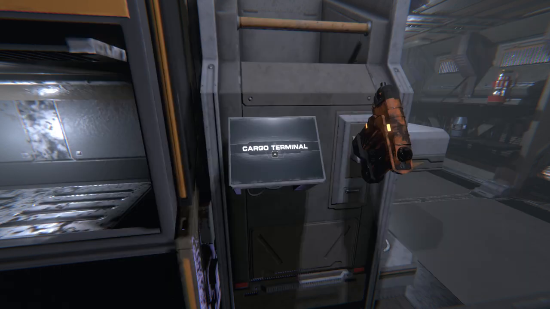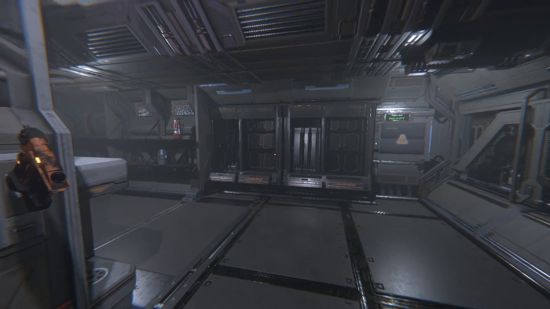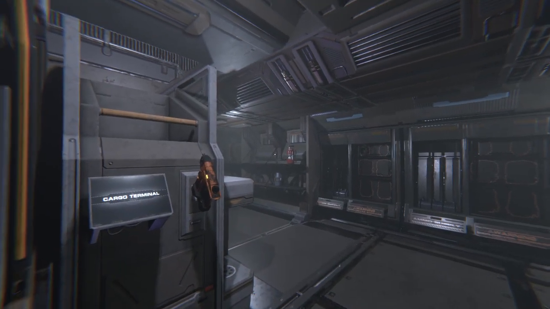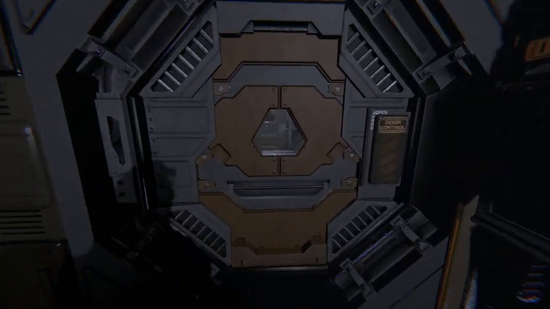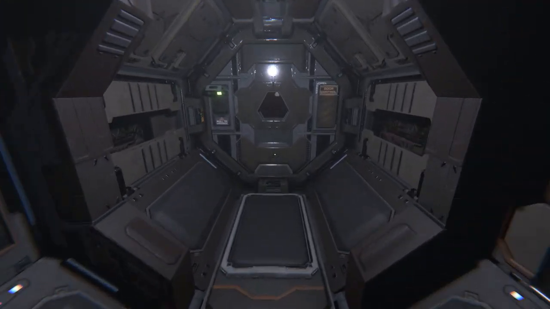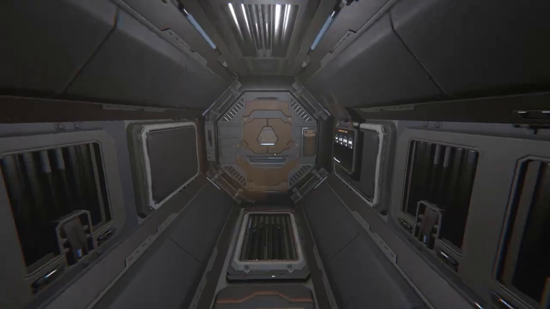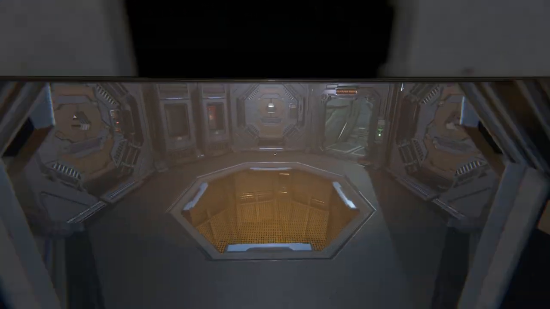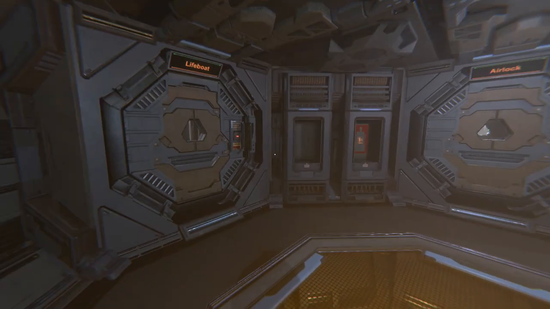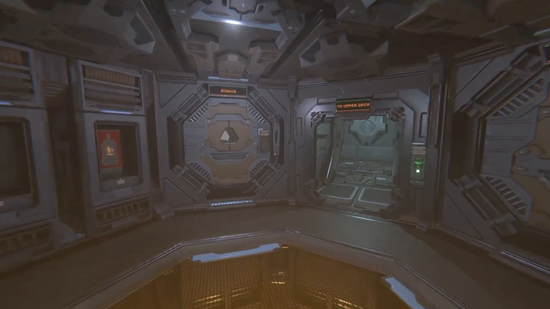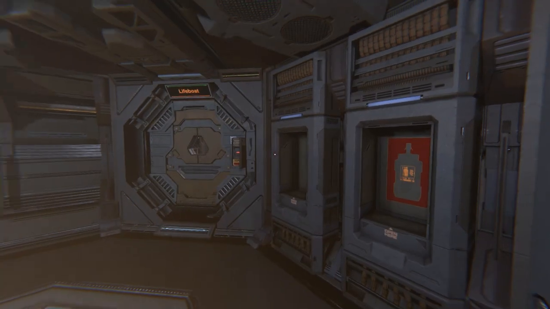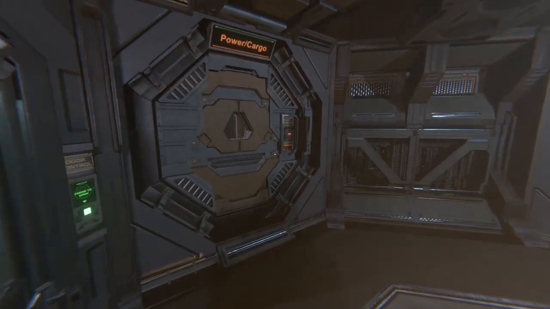I don't have a scanner. I could go checking out derelicts for it, but the warp cell situation isn't the greatest. I do have enough to take care of everything, and I've got drills, batteries, the whole nine yards set up. So what I'm going to do is go to the airlock. Oh no, actually I've got to go over here.